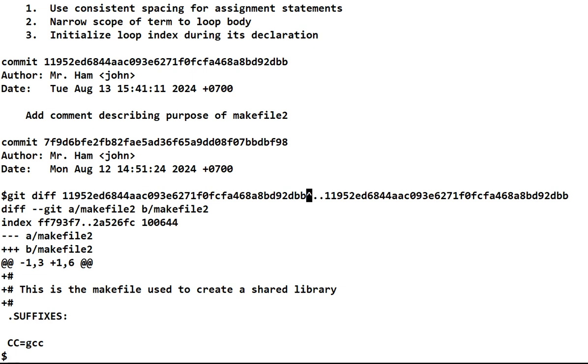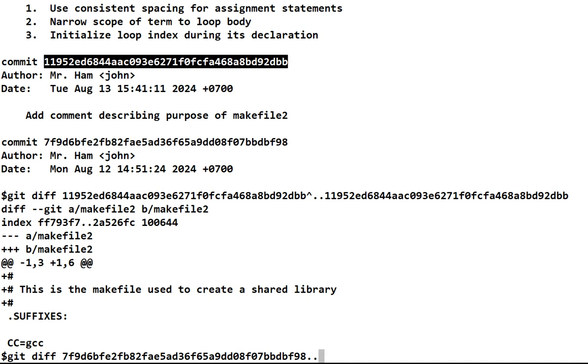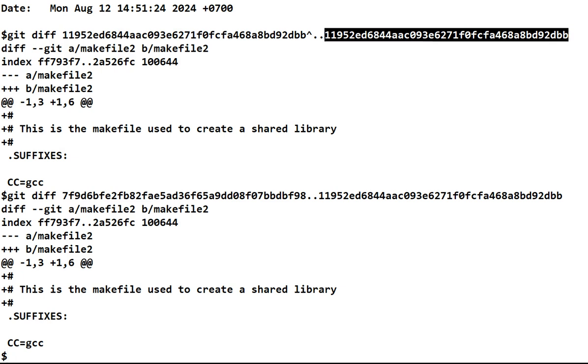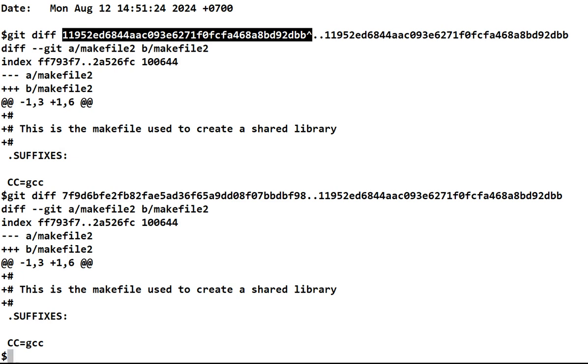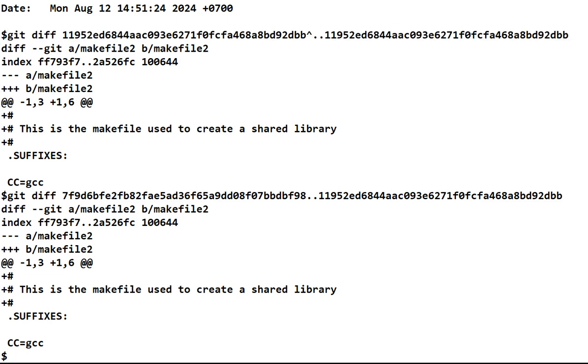And you think, wow, couldn't I just do that and that? And yes, you get the same thing. But the difference is you have to know both of those numbers. With this, I only need to know the actual hash of this commit, and then we let Git figure out what number's on the left instead of having to do a git log and go find that hash. Which is better. Most people use something like this, but there are other ways to do it.